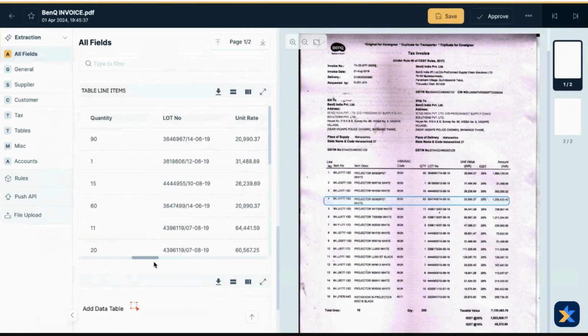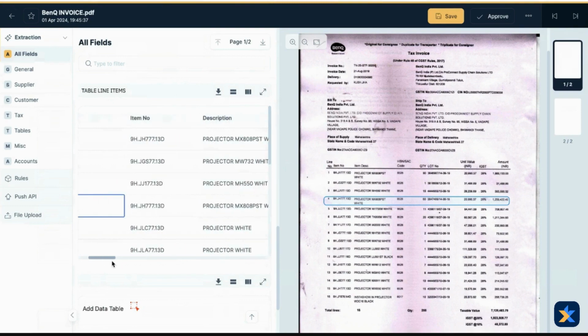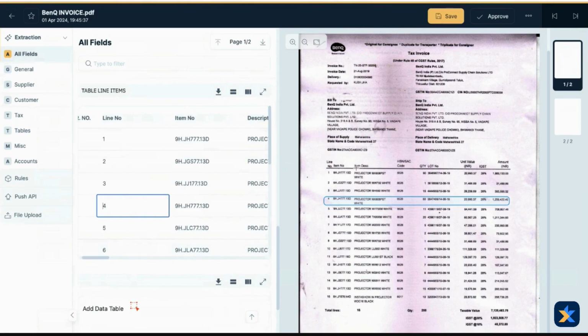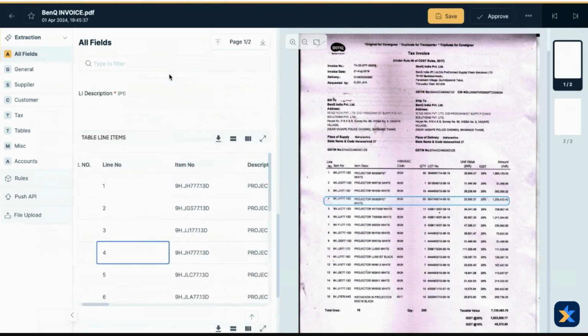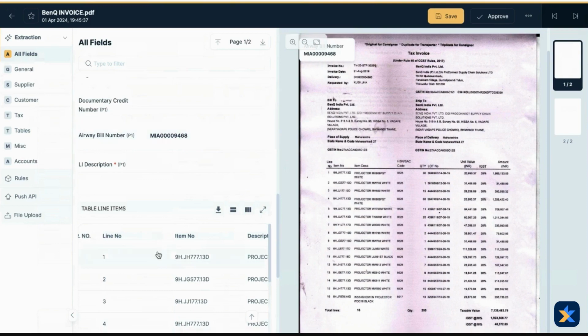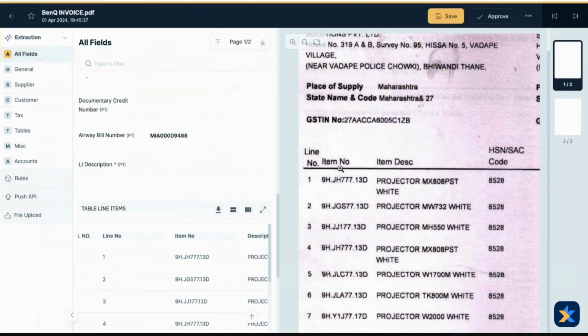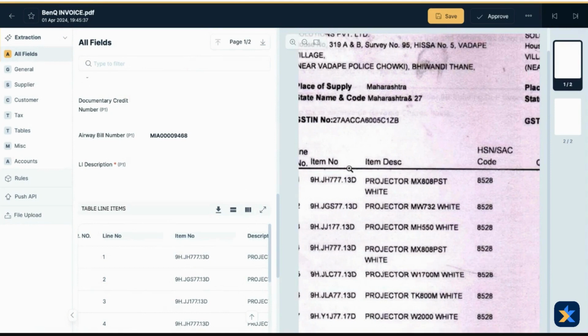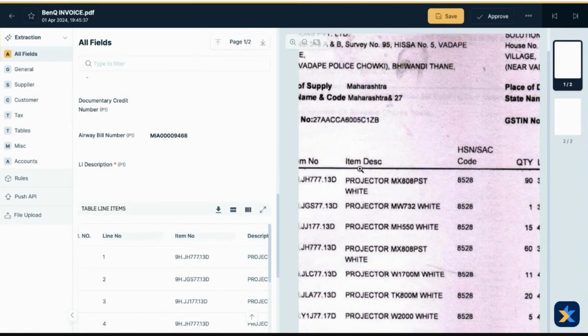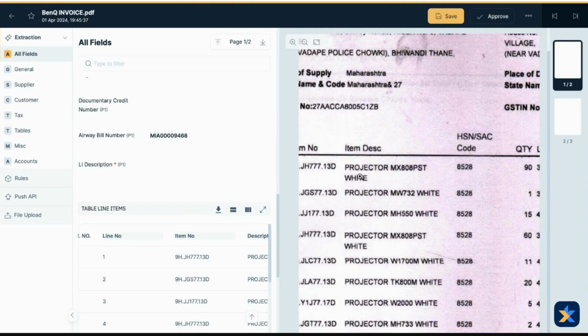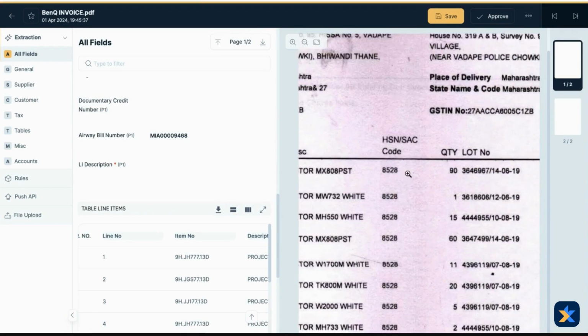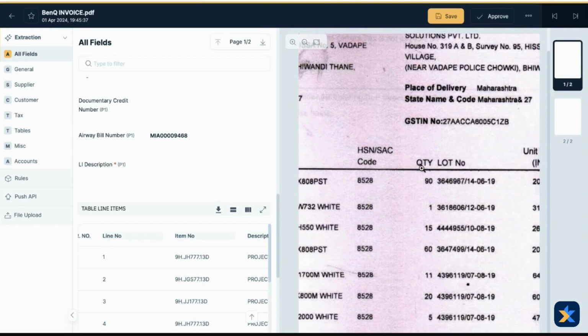Now, you will also observe that ClearStack AI has attempted to standardize the information about these fields. So, for example, in this particular invoice, ITEM DESC is the name of the field which contains the description of each line item. Similarly, QTY is the name of the field which contains the quantity for each line item.